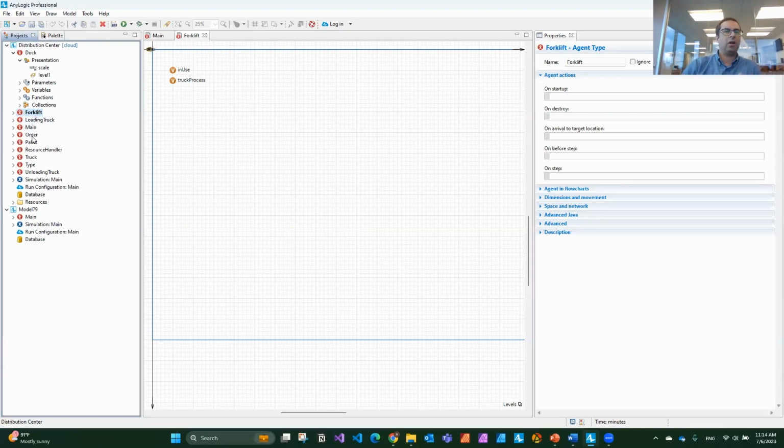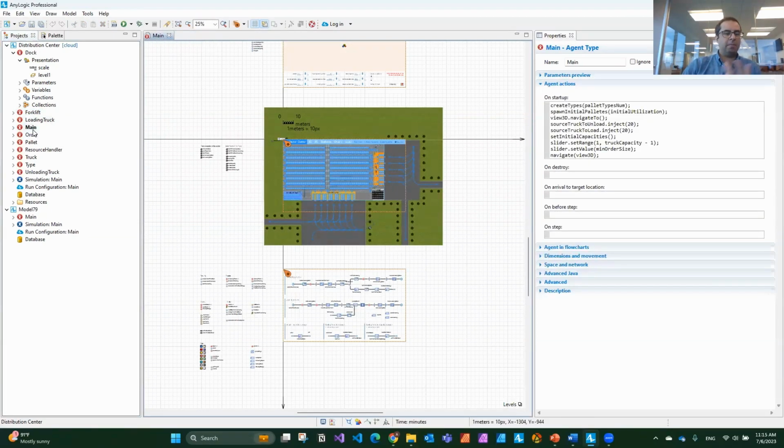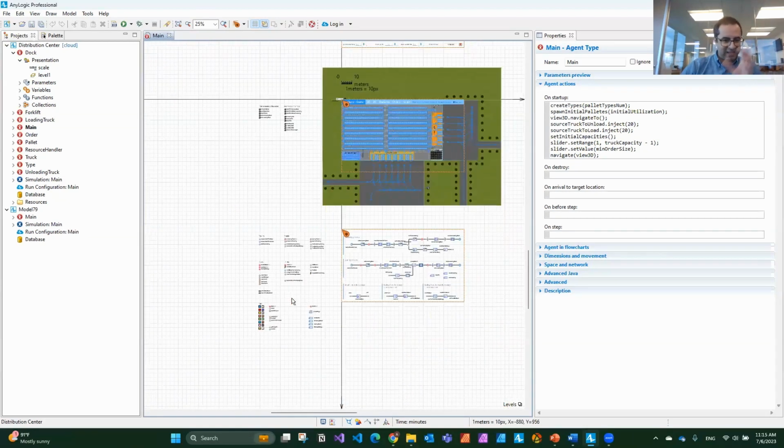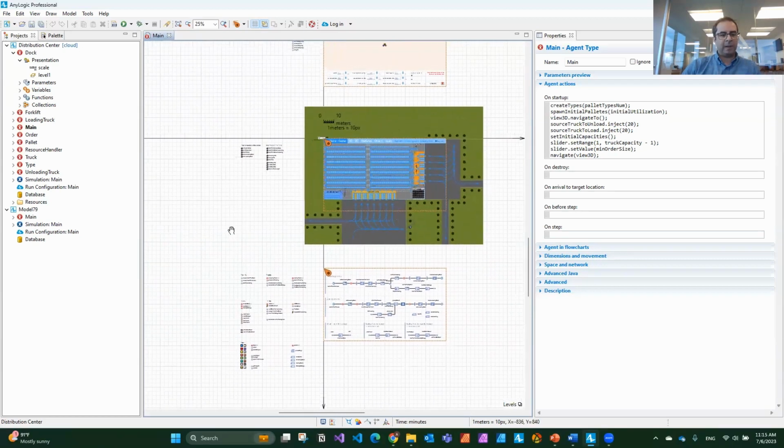Exactly. And by double clicking on any of these agent types, you open up a new tab that gives you access to the graphical editor specific to that agent type. And you can close them. And as Tyler mentioned, if I close this and go to main, you see main is now in bold. So this is a great way to navigate through the model and find the element that you're looking for that belongs to a specific agent type or part of your model without actually physically looking for it in the canvas. So that would be the first thing to start with.